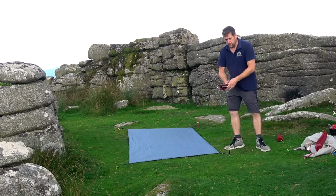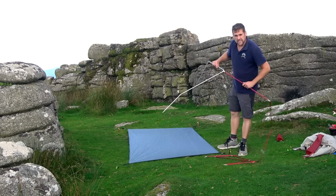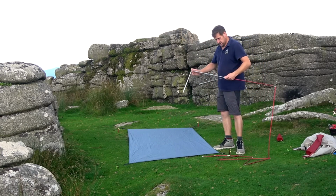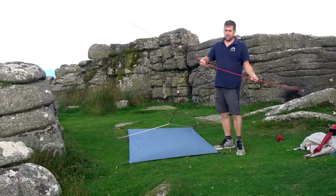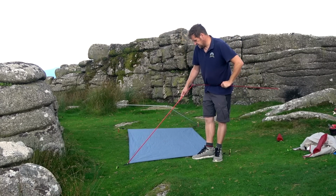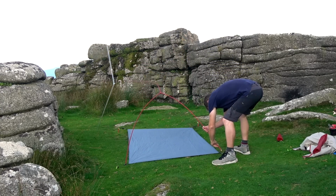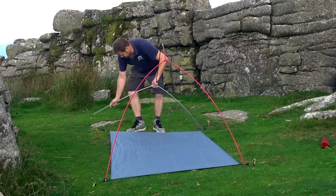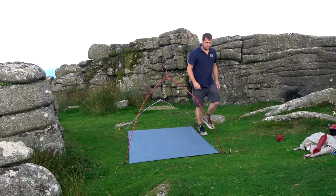Someone commented the other day on one of my videos saying that the Naturehike tents aren't any good for our climate because you have to put the inner skin up first, but you don't. I've done it before myself, many a time. Put the ground sheet down, then you put the frame together and just clip it into the ground sheet. It's freestanding, isn't it? So there we go, frame's up.